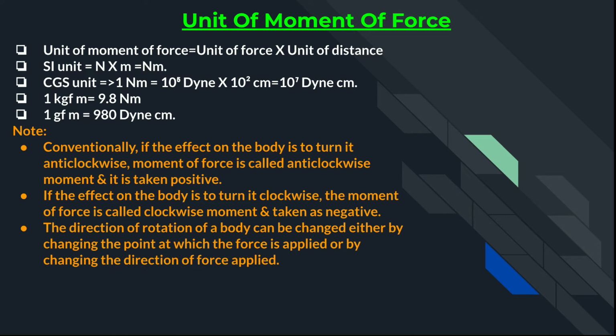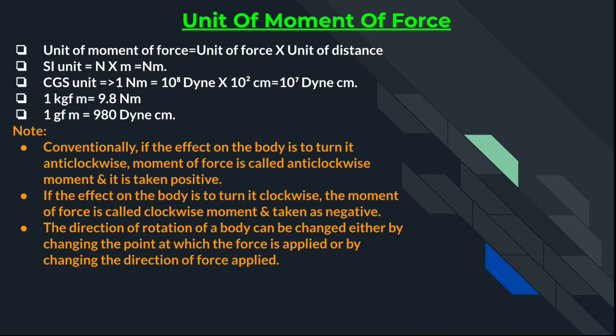Then note, there is an important message here. It should be noted that conventionally, if the effect of the force on a body is to turn it anti-clockwise, then the moment of force is known as anti-clockwise moment and it is taken as positive. And if the effect of the force is to turn the body in a clockwise direction, then the moment of the force is known as clockwise moment and it is taken as negative.